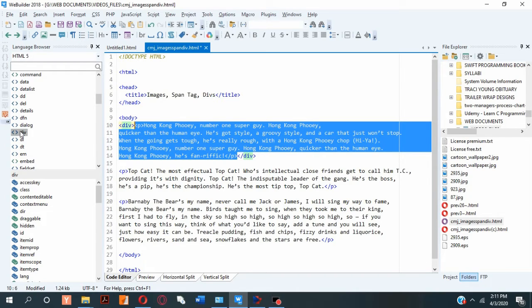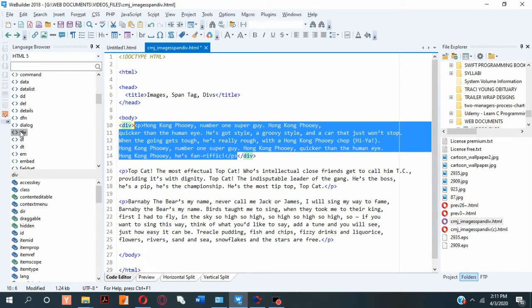Now, when you apply an ID attribute to a div tag, that will give you the power to style this particular tag uniquely. If you apply a class attribute to div tags and give them the same class name, that will allow you to style those paragraphs alike.